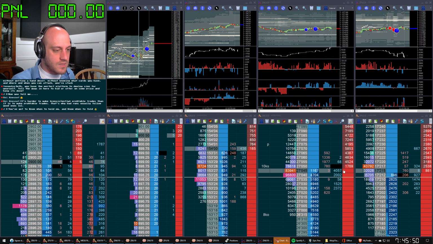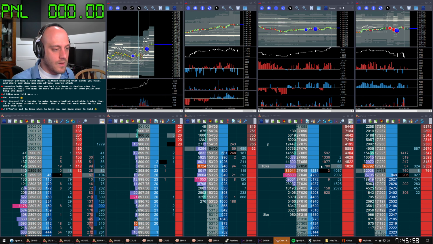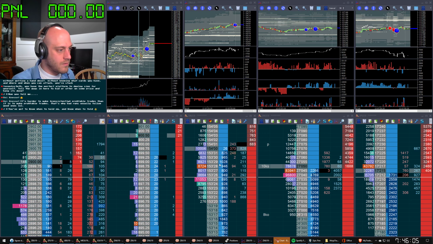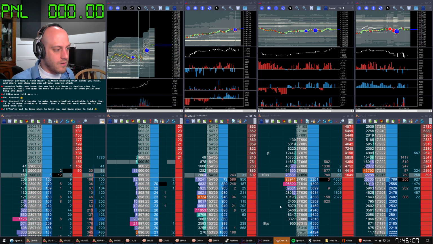And this 0.5 is kind of pulling a little bit. And well, the issue, I don't think you can take that short because they're stacking in the ZB. I don't know if they're going to make it all the way to 0.6 though. There's quite some iceberging going on here.